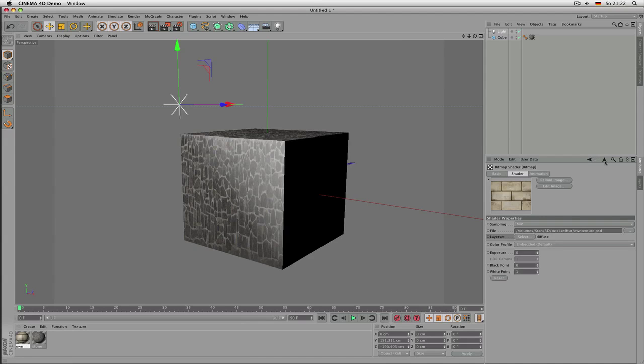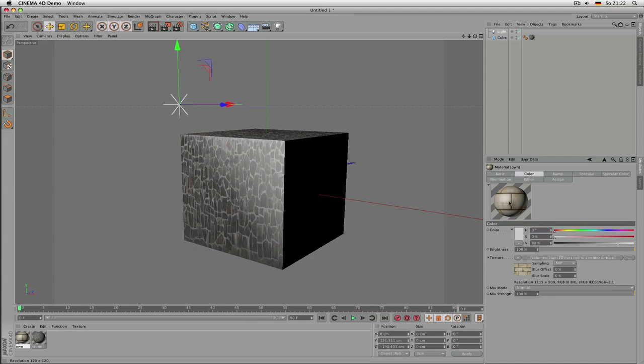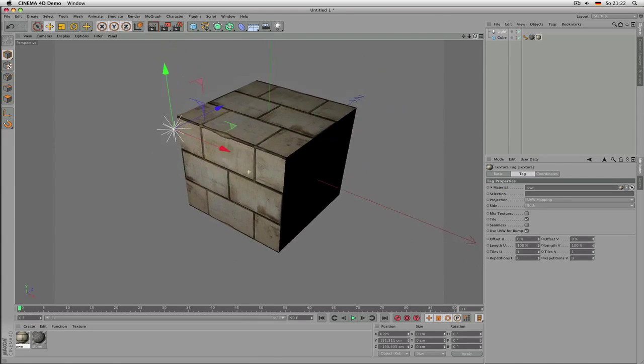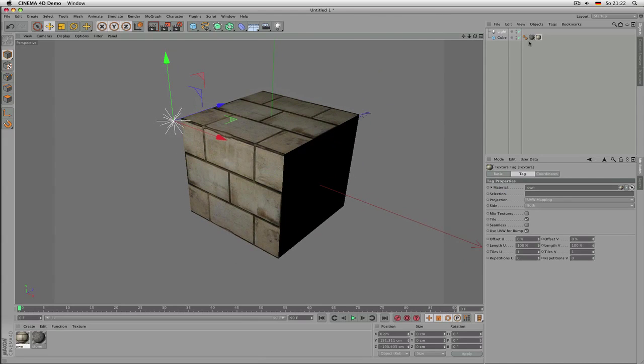I go back up here and I see it worked. Now I have the right layer, and I just put it on my box and it gets replaced. The rule is quite simple. It works like this. The material on the right side overrides all the others on the left.